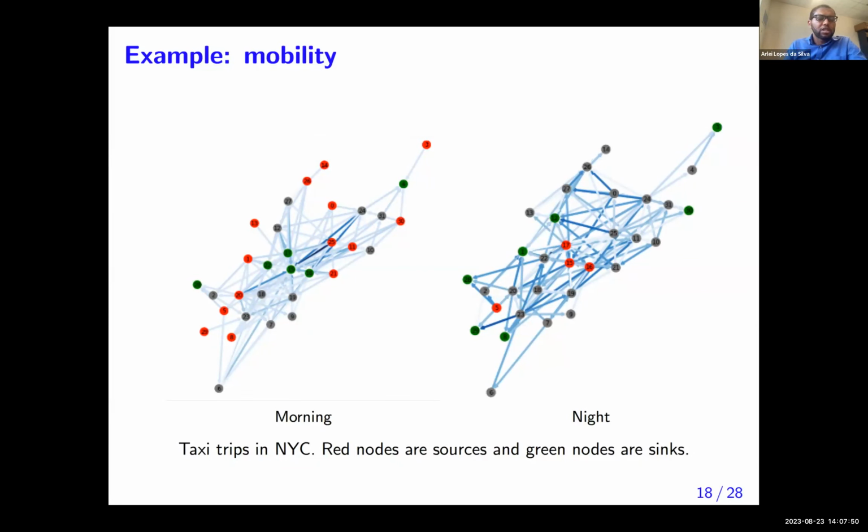You can think of these as results of daily patterns, like people going to work or coming back home. So I'm showing you here what happens in the morning in New York City and then what happens at night. Again, very different patterns related to how people use this transportation infrastructure. And I would like to be able to generate graphs like this. These are flow graphs. There is some quantity, in this case people, that are being moved through the graph. These graphs have some interesting properties, and I might want, for instance, to validate some algorithm, and for that I will need some real data or some synthetic data that looks real.